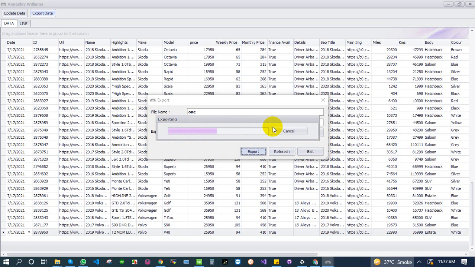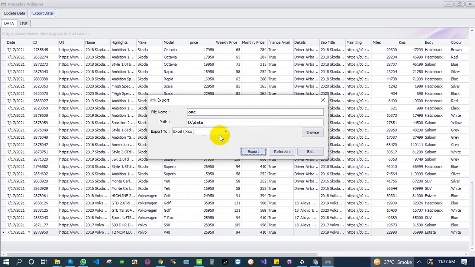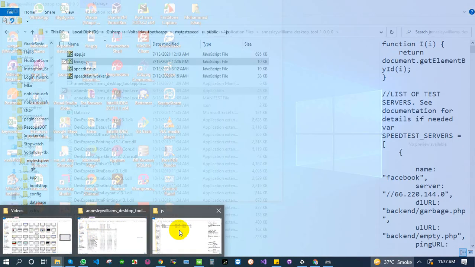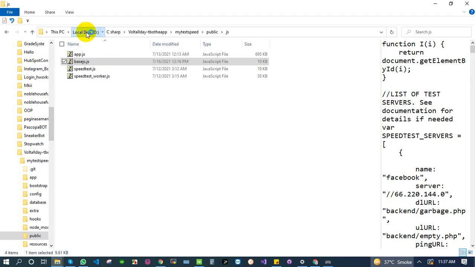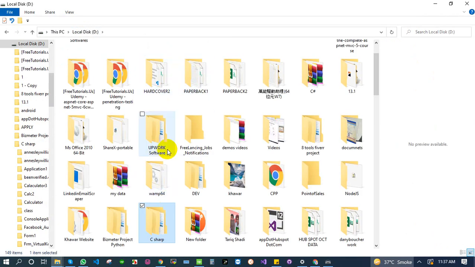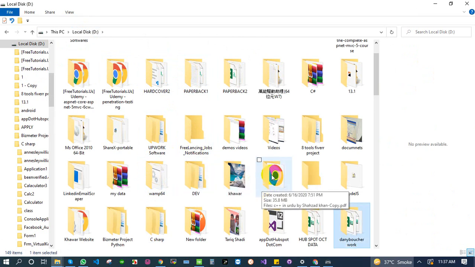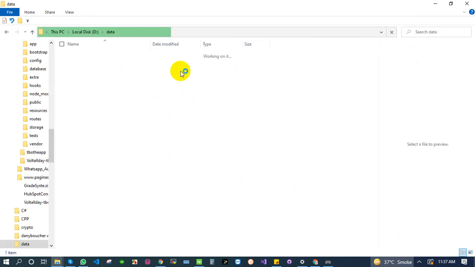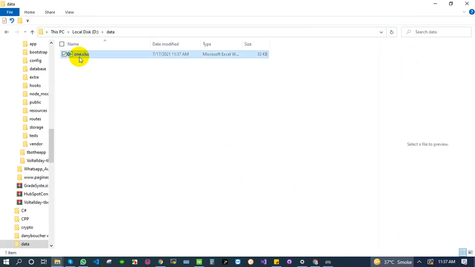The data will be exported into the folder that we selected. The folder name is data, and you will see here this one. The file has been created and you can see this file.